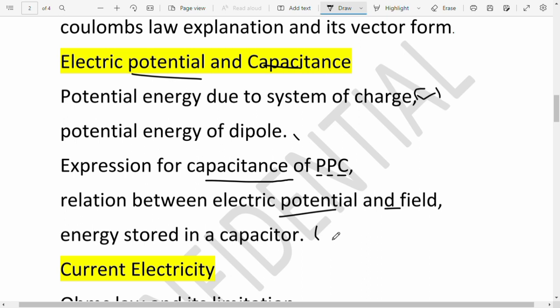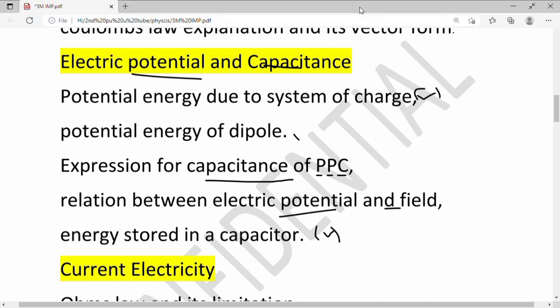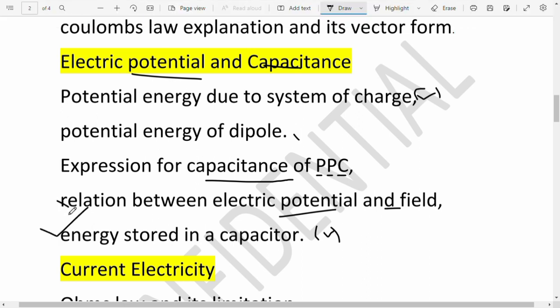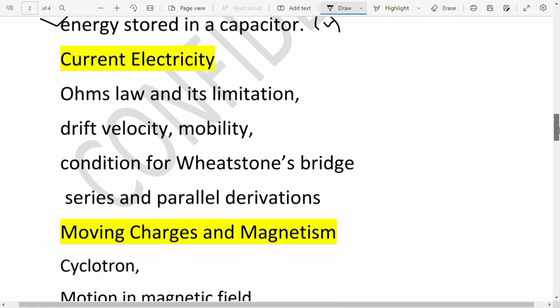According to me, if you ask which are important, because they carry large 3 marks, I would say this is important, this is important, then the first one, but these two are also important. First you learn these 3, then you go with these 2. If they did not ask these 3, they ask these 2. All that I am giving here are important. So next we'll go with current electricity.